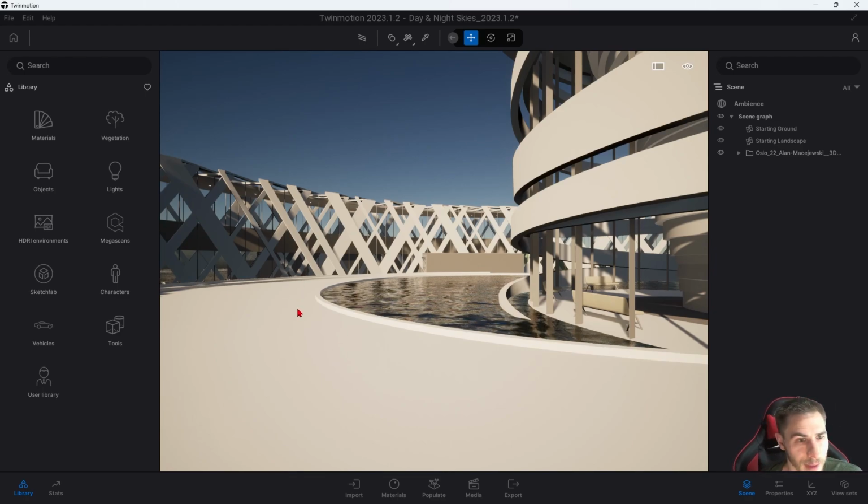I remember back in Twinmotion 2020, a lot of the comments I was receiving on this channel, and even when I was showing this off to coworkers and colleagues, they were saying, oh, the ambient occlusion is terrible. It looks like all of these objects that are sitting on the ground are floating. That's just because the lighting system was a bit lacking, and it was very far behind some of the other programs that we were used to seeing, which had higher quality.